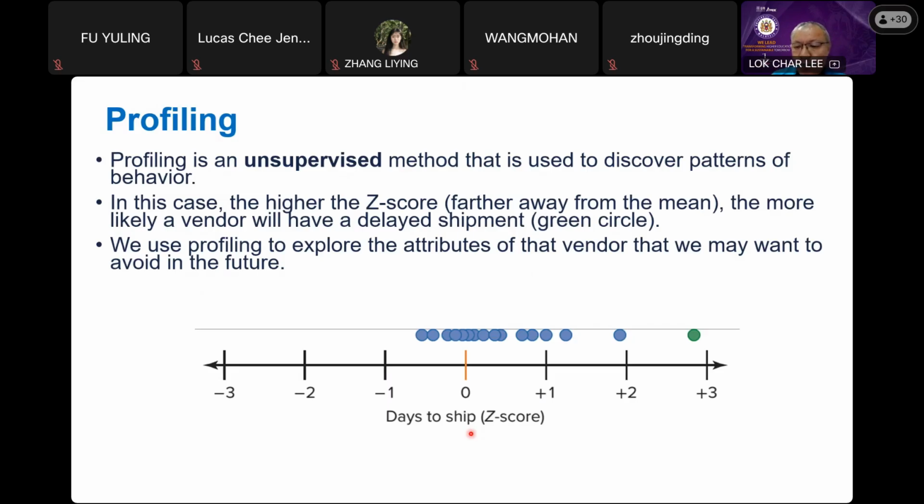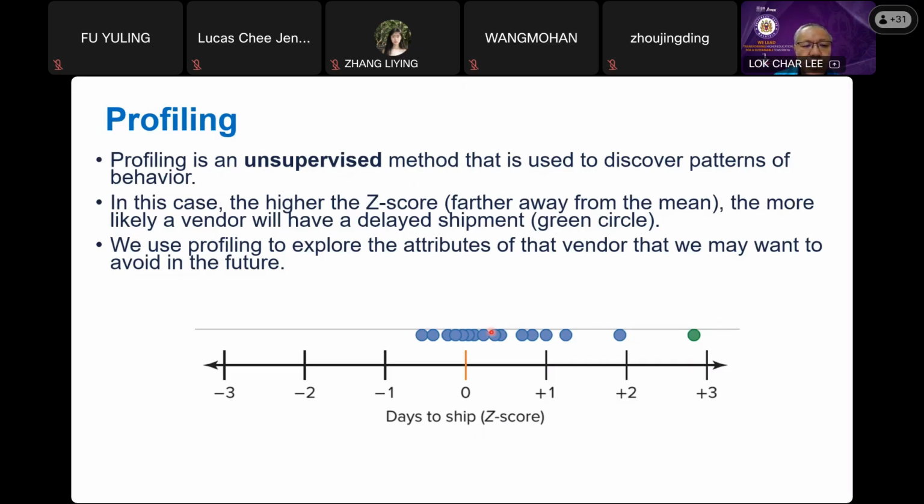In this case, profiling is an unsupervised method that is used to discover patterns of behavior. The higher the z-score, the farther away from the mean, the more likely a vendor will have a delayed shipment, which is the green circle. This green circle is considered farther away from the mean.